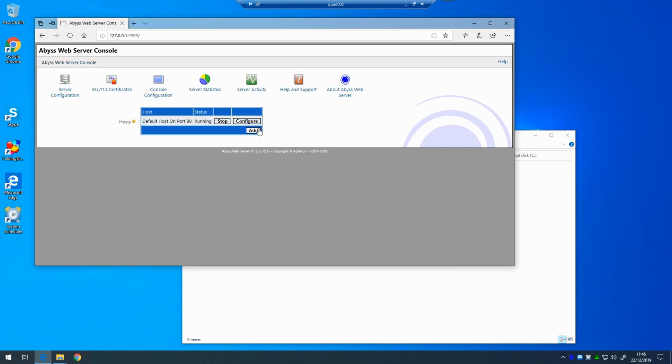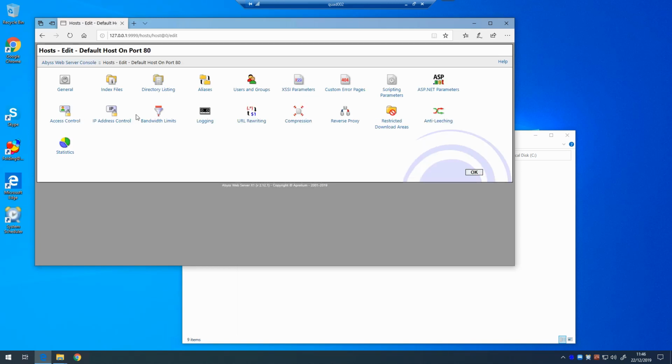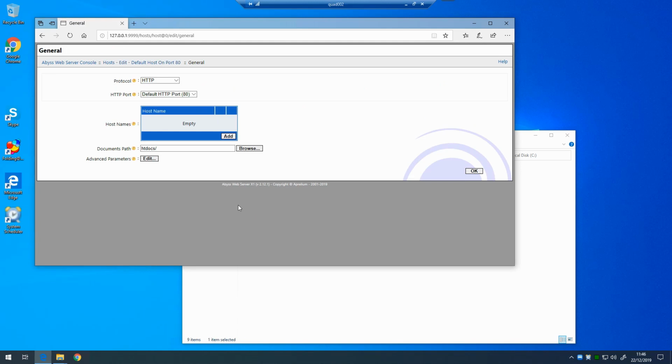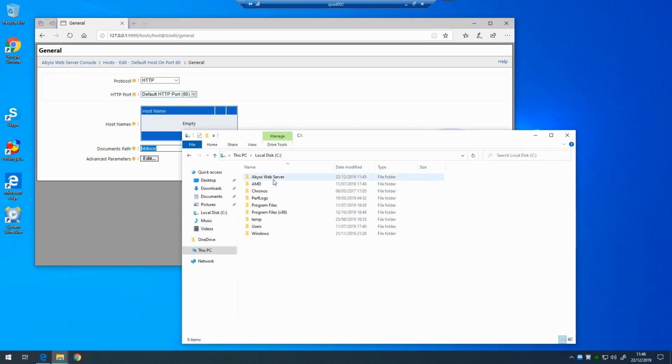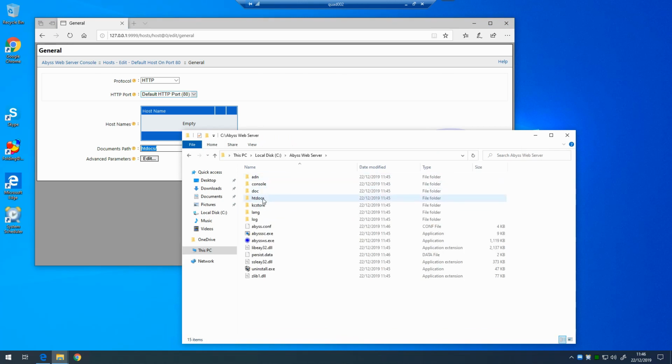Now, on the main configuration screen, for what we're doing today, there's only one thing we have to actually set up. We're just going to take the defaults that are set up. It's setting up port 80 as the default port. You can set other ports up, but we'll go for the default port 80. We will take the default location for the web server, which in this case is in here.